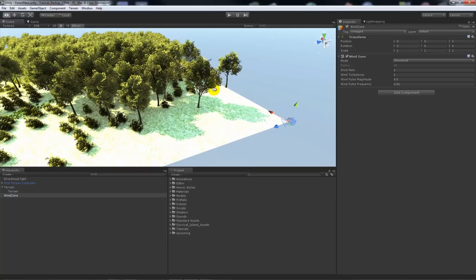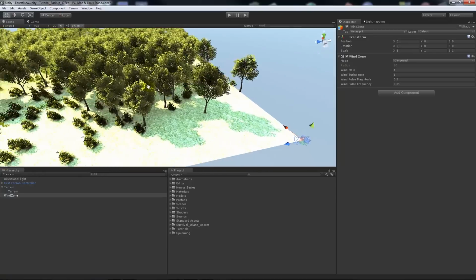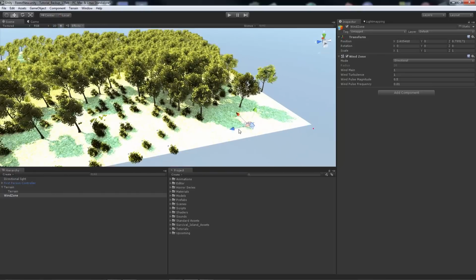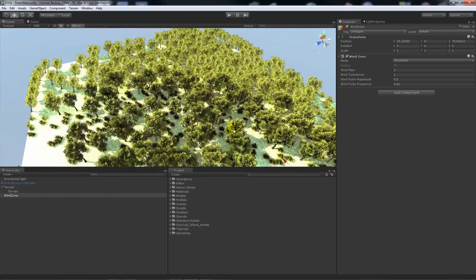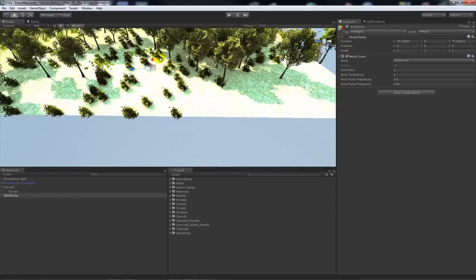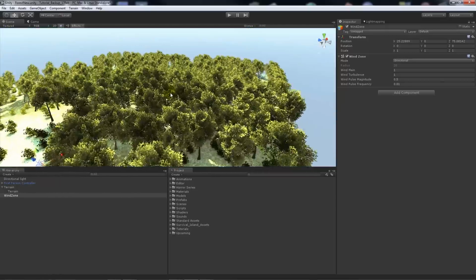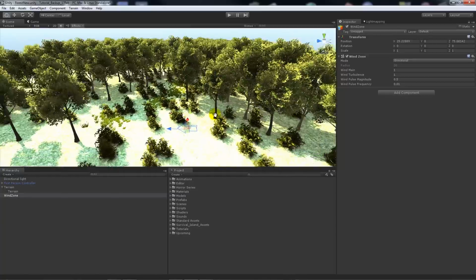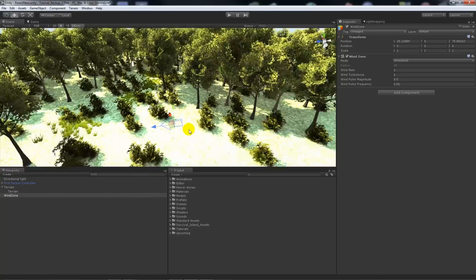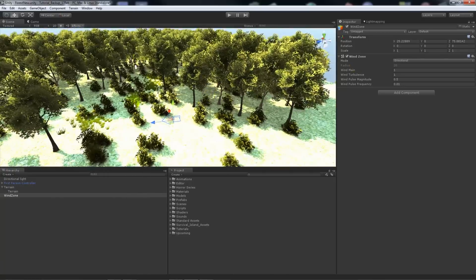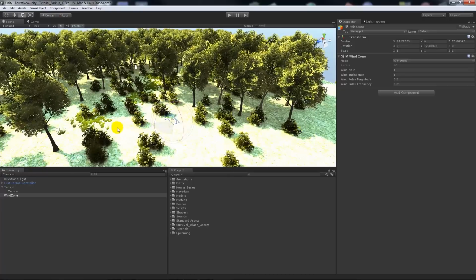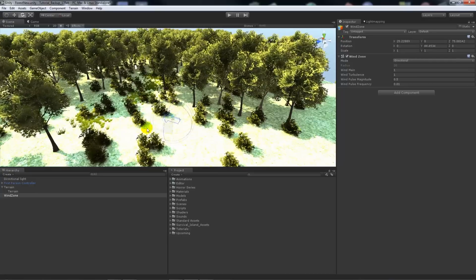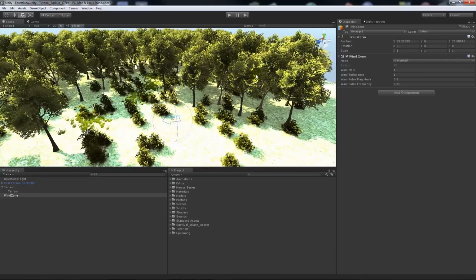Now initially you can see the scene will actually preview for us, and you can see that the wind zone directly affects all of the trees or bushes that we've got within our scene, as long as we've set the terrain settings high enough. Because if I go farther away you can't even see that it's going on, but that's just so we don't have to render so much all of the time. So this wind zone, when you bring it in normally, it'll be set to directional. So if you rotate the object like you would with any object, it will affect the direction in which the wind is moving and in which the trees or bushes sway.